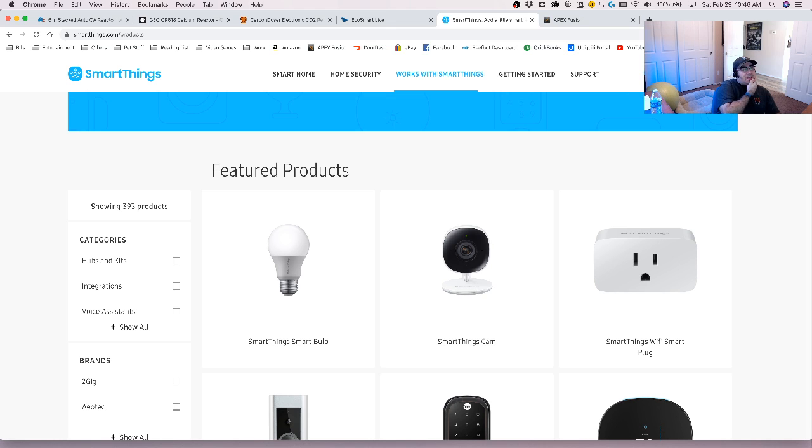There is a developer tool that we are not going to get into probably today. We won't have time. That allows you to basically have other systems control the SmartThings devices. For instance, I'm a home automation programmer, so I have a home automation system that controls my SmartThings. I have buttons on my walls, fish tank things on my walls that control through my SmartThings. So I really like the product, and that's why I wanted to go over it, because you could actually use it in your fish tank and save a lot of money.